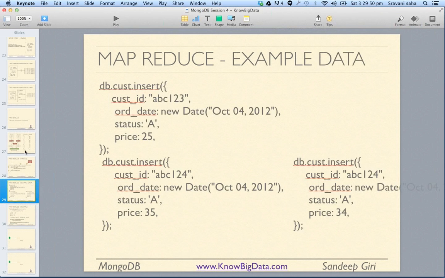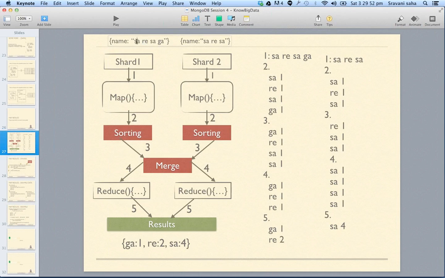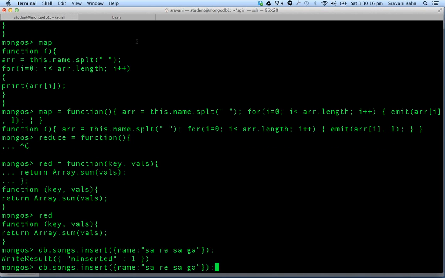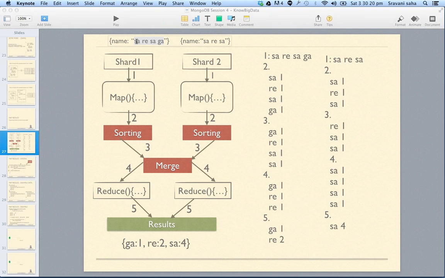I'm basically trying to emulate whatever it is here. Similarly, this portion.